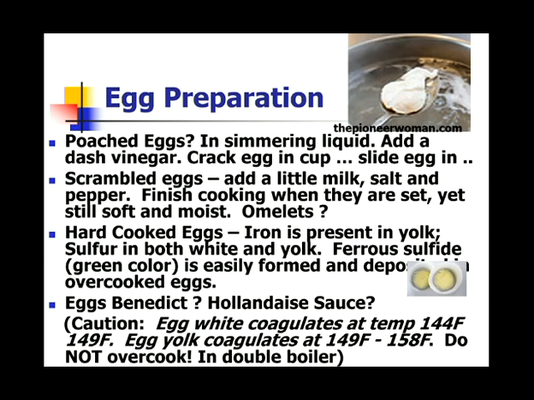We did this, right? When you poach egg, the most important thing to remember is that when you prepare anything with eggs, the coagulation temperature is lower than any of the other foods you've probably studied thus far. And why? Because remember I said egg white coagulates somewhere around 140 degrees. Egg yolk coagulates at about 150. And if you have milk added to it, such as a custard, the coagulation temperature raises to 180 something. Still below boiling. What is the boiling temperature? 212. So it's still below boiling. By the time you see it boiling, it's already too late.